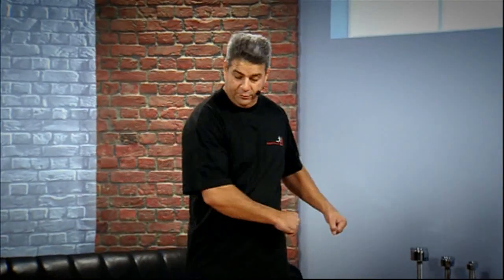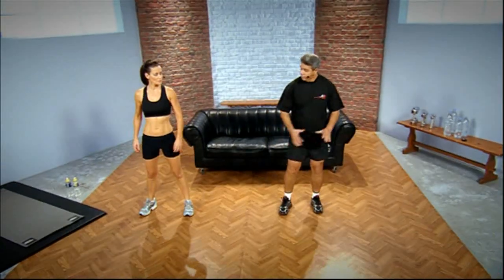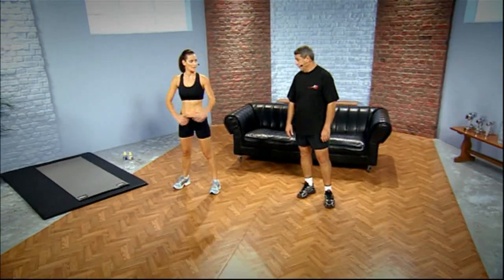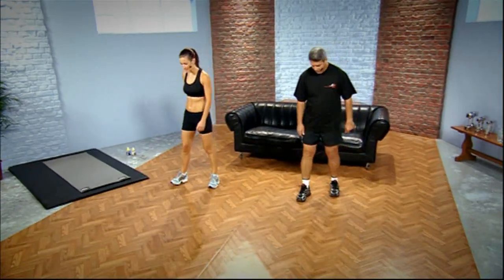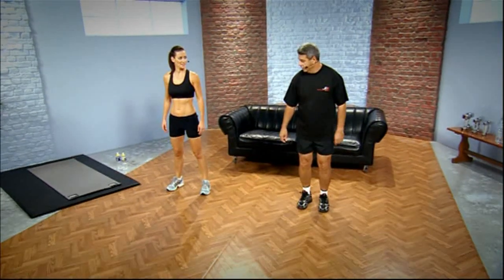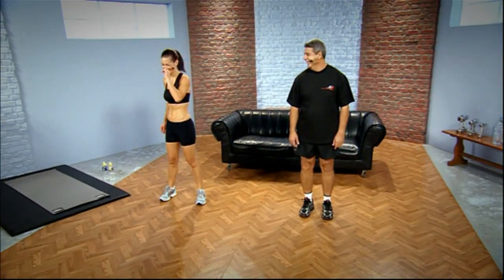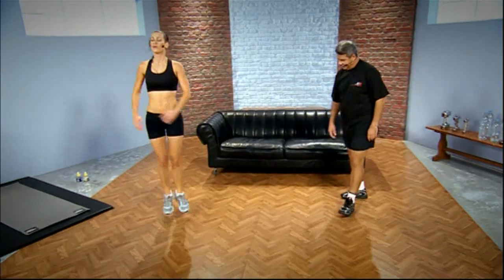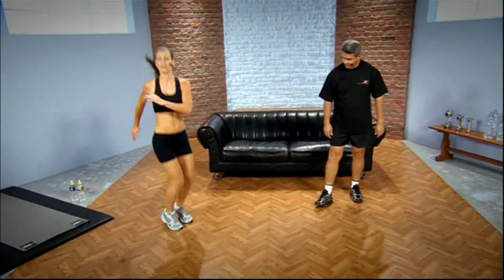Okay, we've got one more set of jumps. Nice and light jumps. We've done these before. They're the twist jumps. Okay, again, we're going twenty to the left, arms loose to help balance. Ready? Starting on the left, so we're moving to the left. Ready? Let's go. Good work. Well done. Excellent.